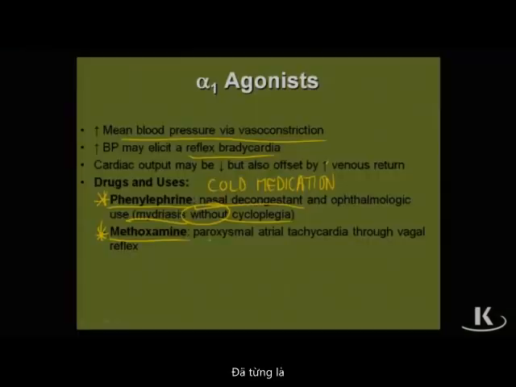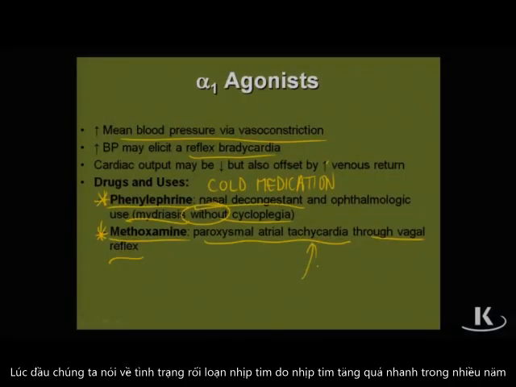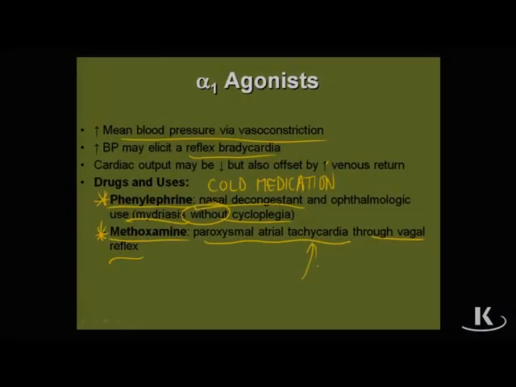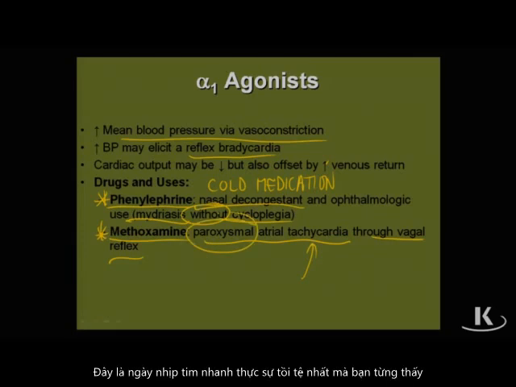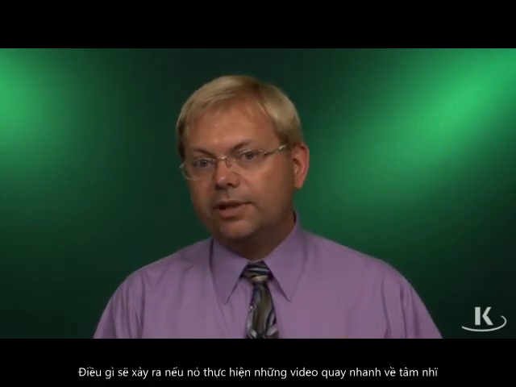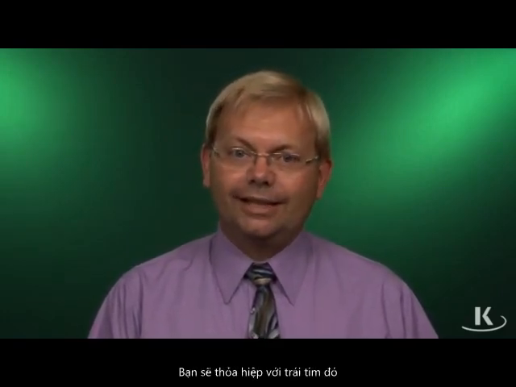Methoxamine was used for paroxysmal atrial tachycardia because of a vagal reflex. What are we talking about here? Well, first we're talking about an arrhythmia of the heart where atria are going too fast. And if we call it paroxysmal, it means this is the worst atrial tachycardia you've ever seen. You're about to panic. As you see the atrial tachycardia, what is its big issue? As you have a fast atrial beat, what if it conducted those fast atrial beats to your ventricles? Hey, fast ventricular rate, you would compromise cardiac output. You don't want to compromise the cardiac output, do you?